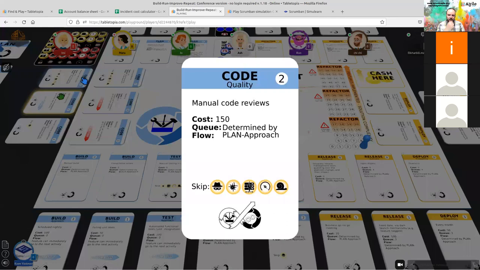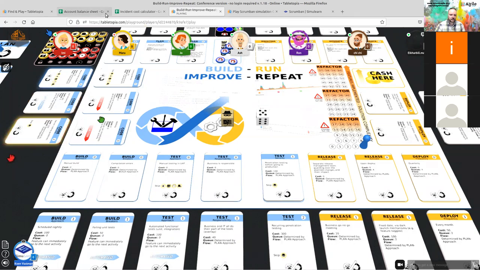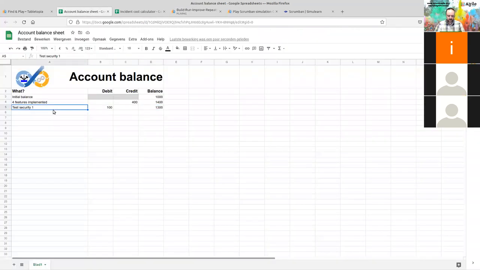Level two is code reviews, manual code reviews. That's another 150. So first you need to spend the 100 for the code guidelines before you can start implementing manual reviews. Yeah. I think we should fix all three that's red over there. We should fix that whole line. Yeah. Looking at them. Coding guidelines.